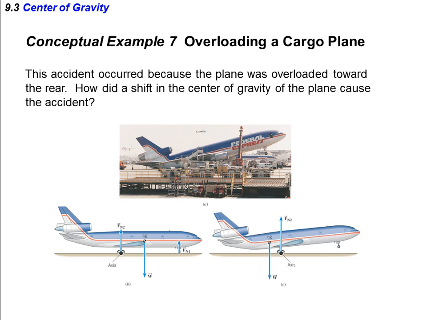So let's take a look at this conceptual example here. We have an airplane, a FedEx airplane that has a bunch of packages in it. And this is actually a real picture here, and it was loaded to the point where all of a sudden the front wheel started to raise up, and it was resting on the back. And so the issue here, the reason that this happened, is the center of gravity was placed outside of the supports. And so the wheels here cause 2 points of contact with the ground, and as long as the center of gravity of the plane is in between those 2 points of contact, this will stay balanced.